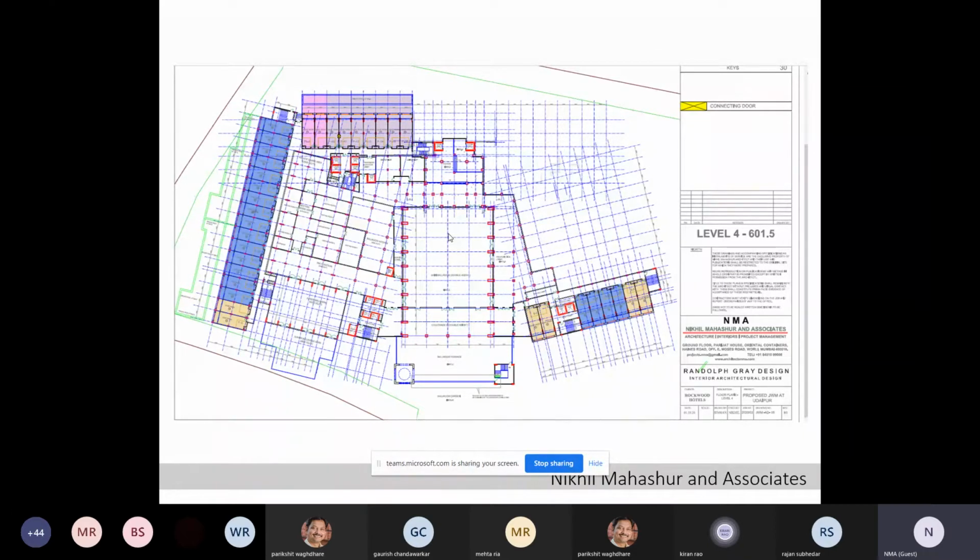Even if it's a restaurant, don't think of having a restaurant on the top, unless it's one of these fancy terrace restaurants, which is okay. But if it's your main restaurant of the hotel, have the kitchen right next to it. If it means eating some space out of your restaurant, it's okay. The kitchen has to be near it. The cooking has to be next to where you're going to eat it.